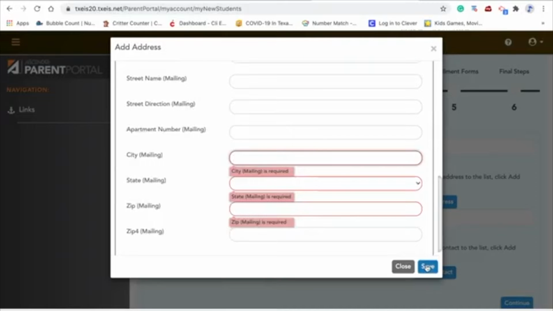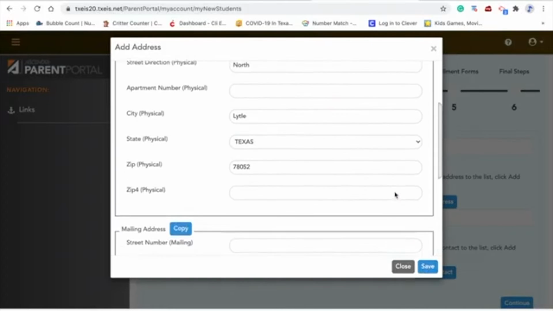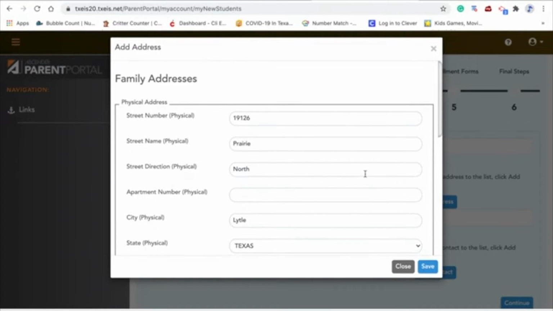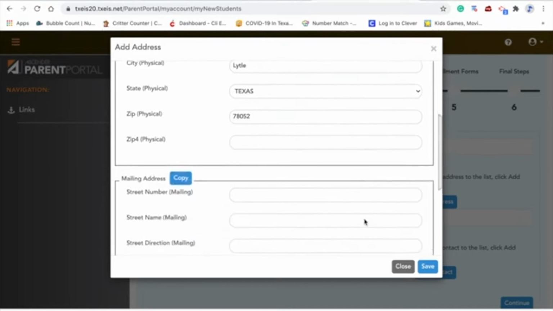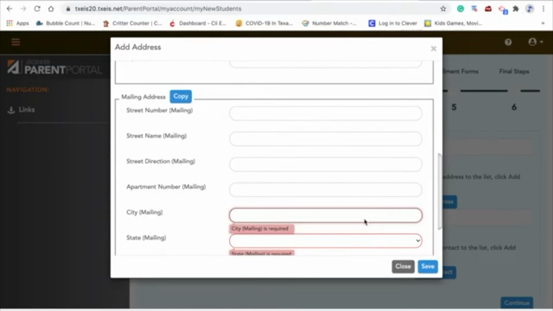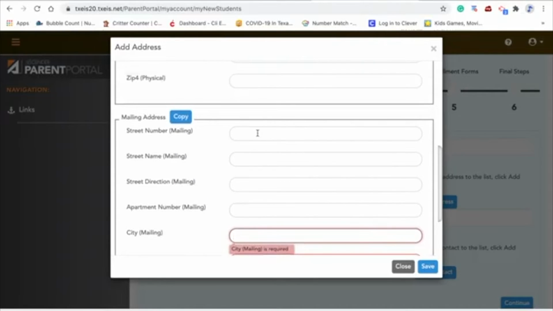So I clicked save, but I missed something. Anytime you miss something, it's not going to exit the screen. It won't finish it for you. It won't save. And so you need to scroll back through and look. It looks like I filled out the top, but here I have some things that are highlighted in red, so I didn't do this section. I skipped it. So the system will not let you go on if you've skipped any sections.